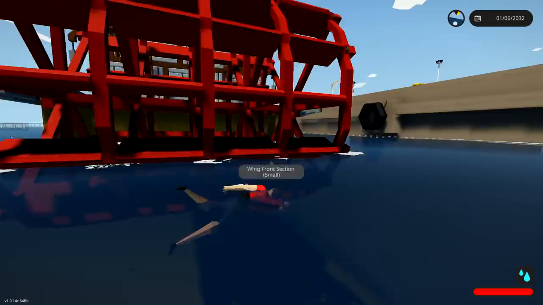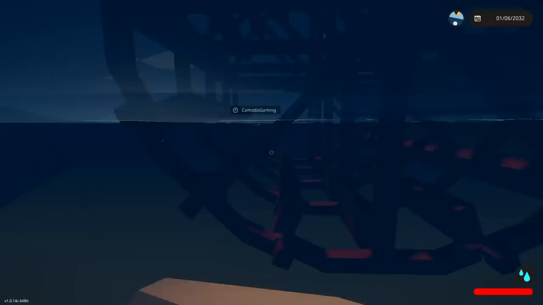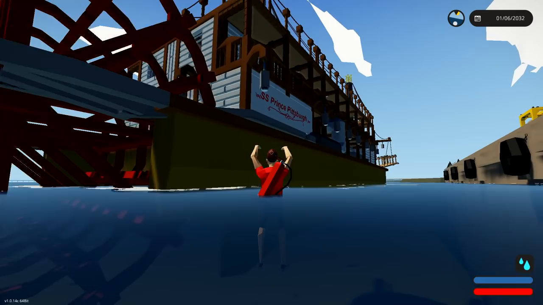Right. And wait, why are you in the water? How do I get out? I'm trying to figure out how to get up on the ship right now. Is there not a ladder? No, I don't think there's a ladder. I think we have to use the dock.